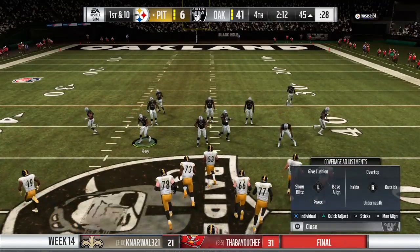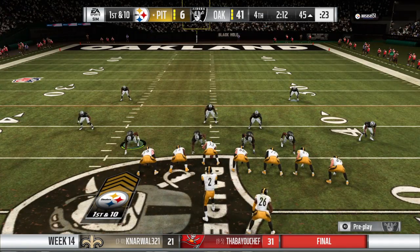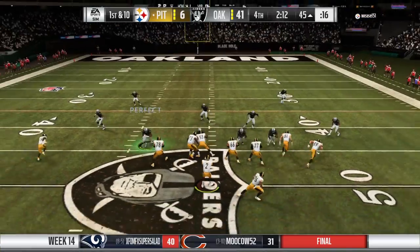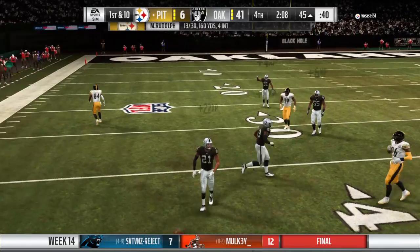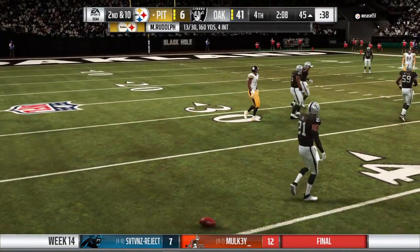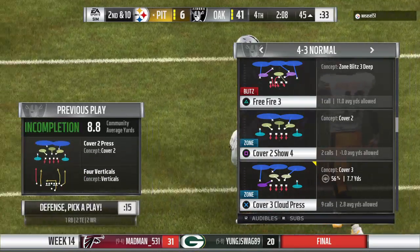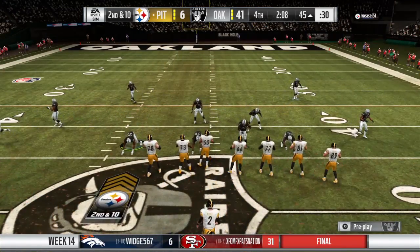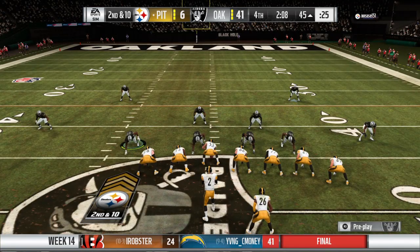So here's a 1st and 10 now in Raider territory at the 45-yard line. Here's Rudolph. And nearly another interception. They've been around the ball all game. Brandon, at least there's one bright side to that incompletion. What's that? It wasn't an interception. Wow. You're a nice guy. That was kind of savage. But correct. No pick, just incomplete that time.